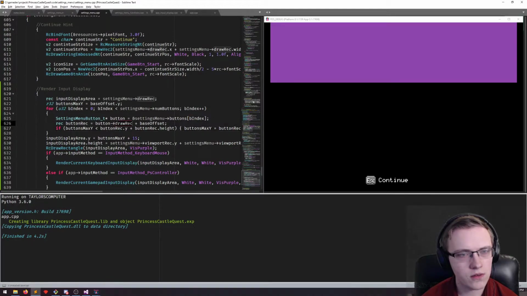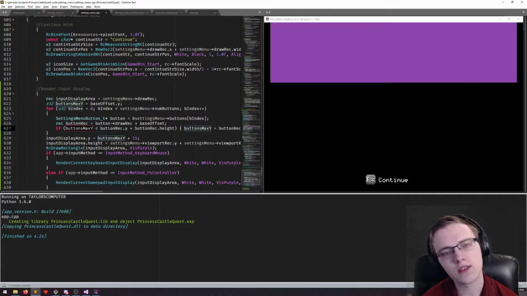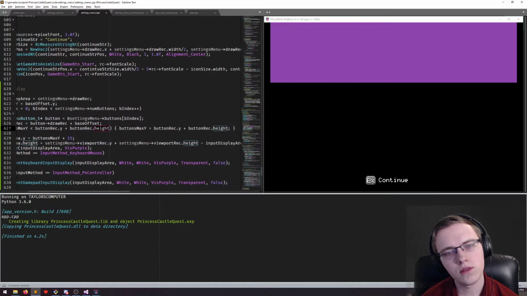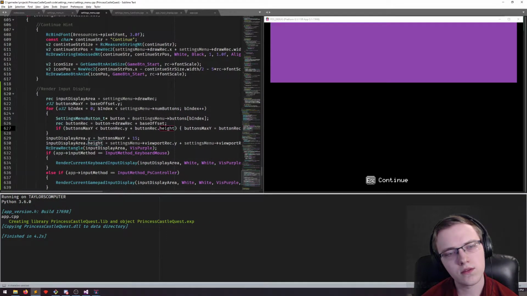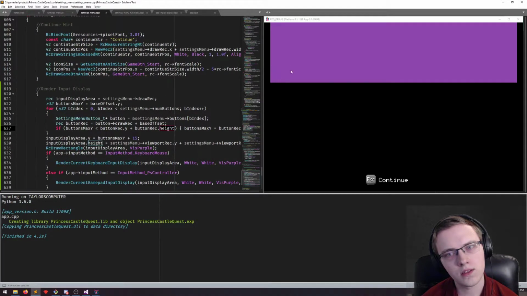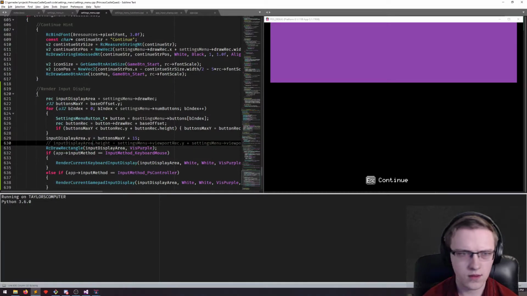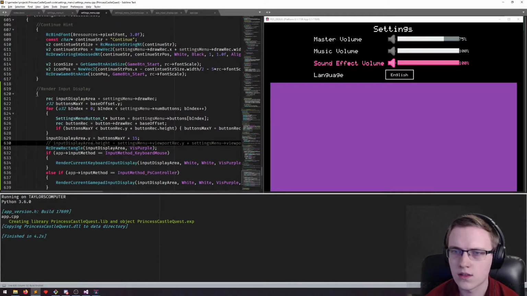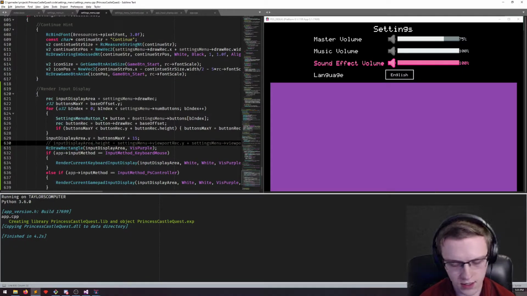Let's see. So if buttons max Y is less than this guy, button rec plus button height. Button rec plus button max height. It is sizing this. Is it sizing it correctly? Does that actually come from the height being short? Maybe it's way off the screen up above. Oh, our height is negative?